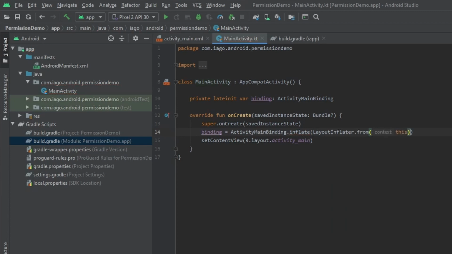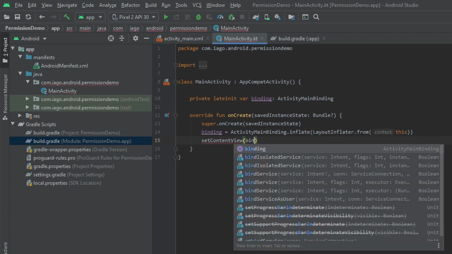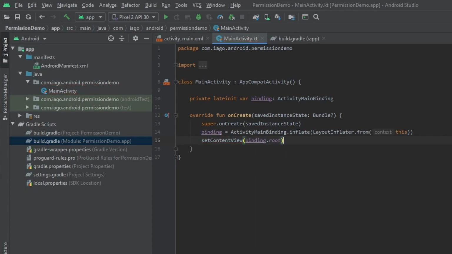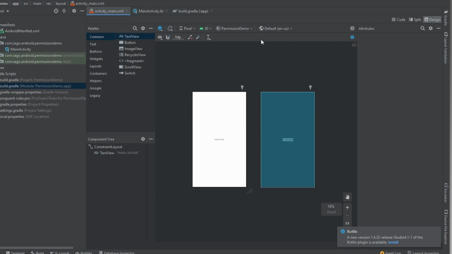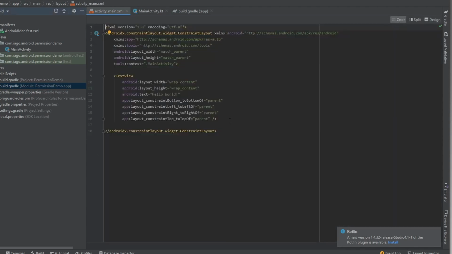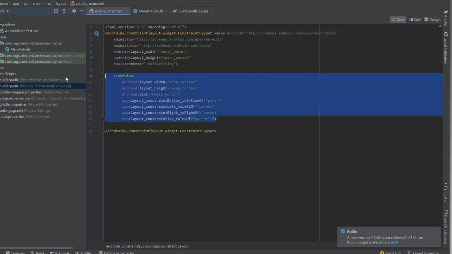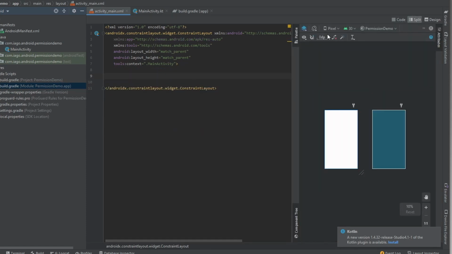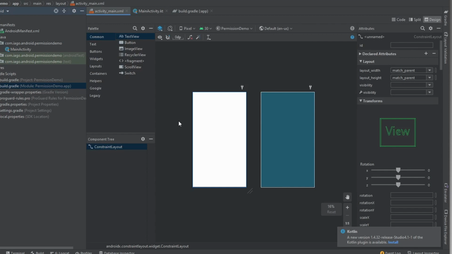We use the layout inflater and pass the context, and instead of setting the layout file, we'll be setting binding.root. Okay, now let's go to our layout, and first of all remove this text view. What we need, okay, let's go back to design. What we need is an image view on the top.